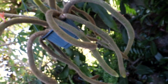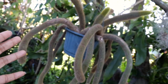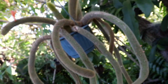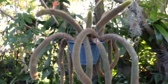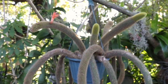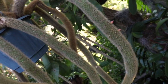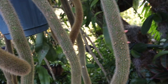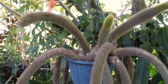Now, because this is a cactus plant, a succulent plant, this does require succulent-like conditions, although I will say that this can tolerate just a little bit more watering than your regular succulents and regular cactus. It does like its warmer, hotter conditions, although I will say this can tolerate some colder conditions as well, just as long as it is not extreme or freezing. This cactus can actually bloom in the spring, summer, and also autumn months, although it is stated that if conditions are suitable, they can also bloom in the winter months as well.